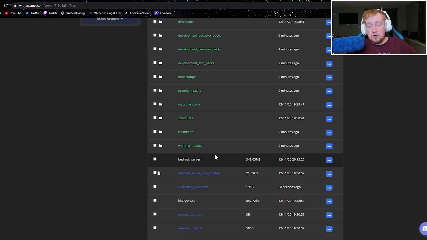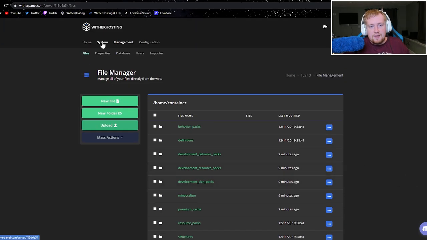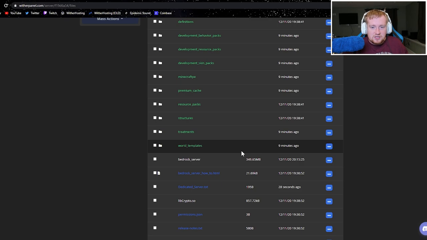Now, if you do want to upload your own world, you're just going to need the world file. So if you want to download a world from online, you can do so, or you can download worlds from Minecraft onto your computer. I won't show you how to do that. There's plenty of tutorials online that show you how to download worlds. But yeah, that's basically what you do, is download your world and then bring it over, just drag and drop into here.